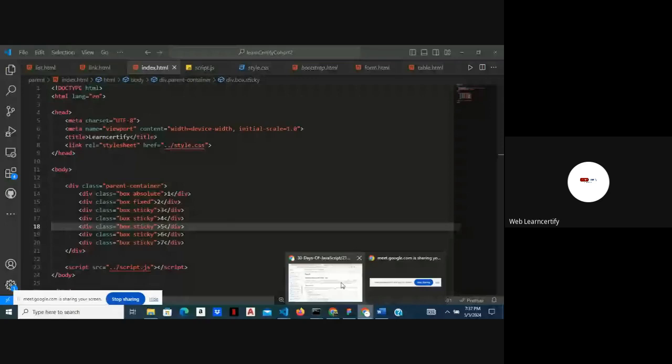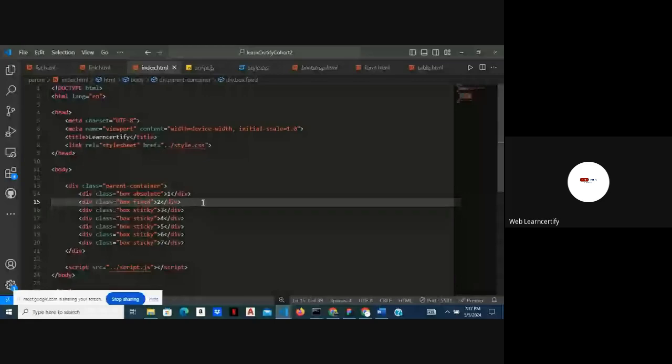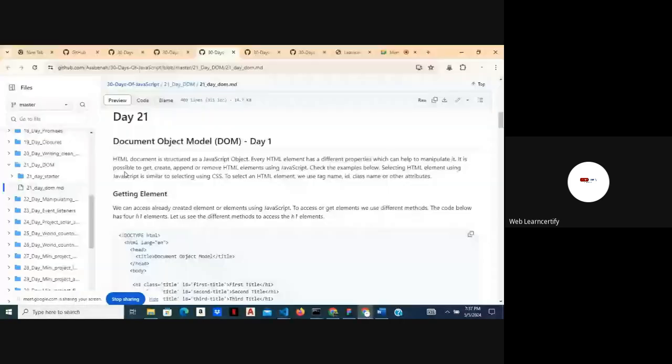So today's class is going to tell us how we can effectively access different attribute elements from our HTML codes, right? And how we can start manipulating these elements to do what we want them to do, right? So that's what the DOM is about. And from here, there's a little theory that says an HTML document is structured as a JavaScript object. Every HTML element has different properties, which can help to manipulate it.